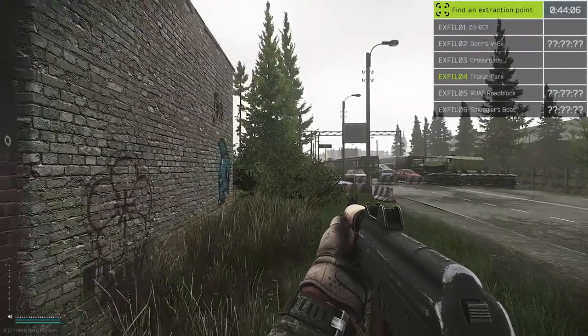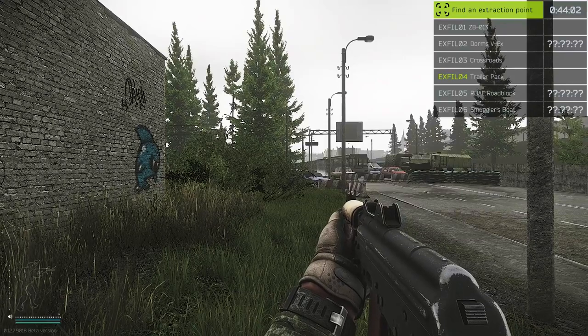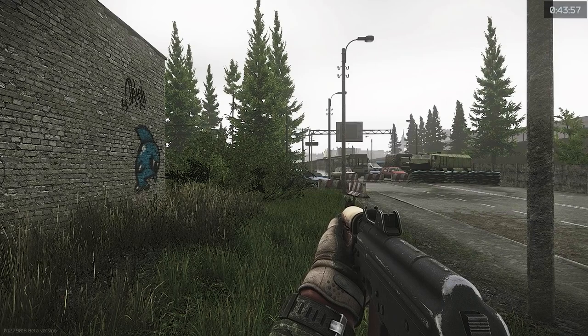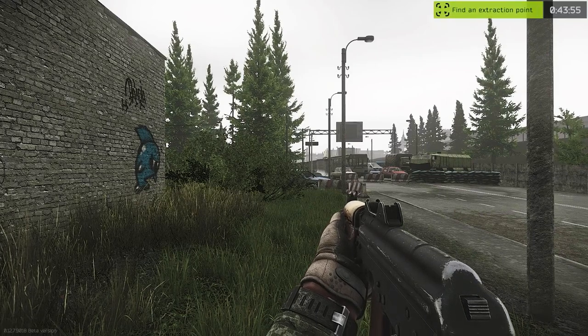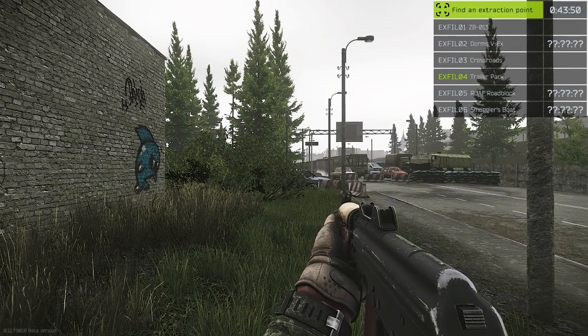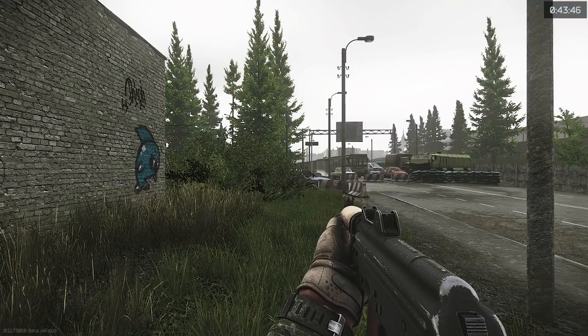So we are in the, well, actually, it gave us the trailer park exit. That's not normally how that works. So when you play on a map that has multiple extracts like Customs, you will spawn on the opposite side of the map from your extracts. So you have to cross the map to extract.